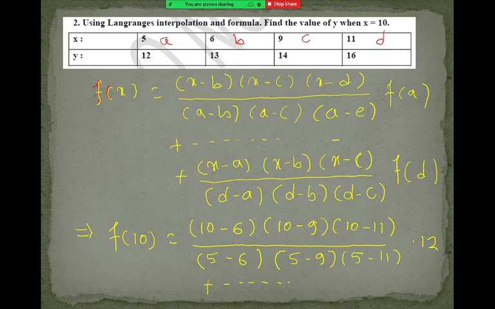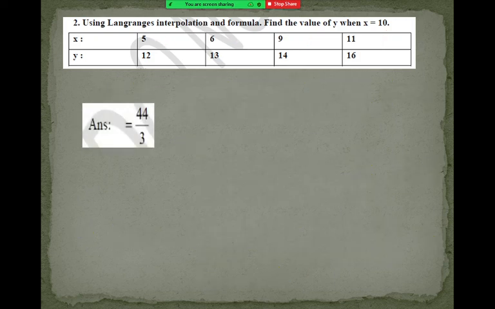Any doubt up to here, anyone? No, sir. Remember, these examples are really simple but calculative. Some students don't like this calculation and make silly mistakes there because they take it for granted that this is very simple, I can do it. But when it comes to the exam, they don't have that much patience or focus and make silly mistakes in calculation, get the wrong answer and lose their marks there. Okay. So the answer is 44 by 3 when you do the complete calculation. You can cross check it later on.